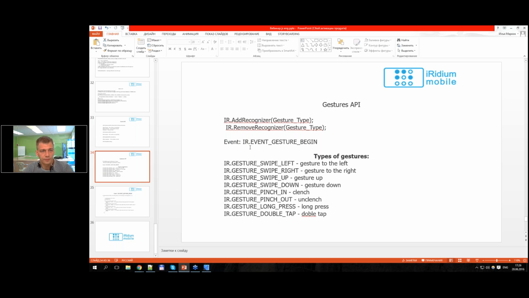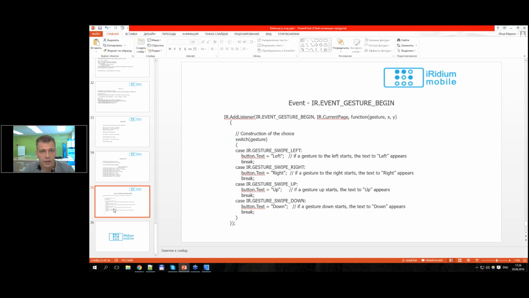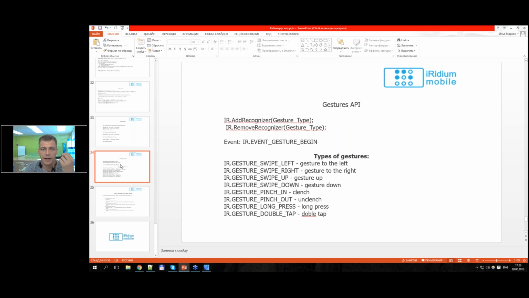For example, first of all, I should register my events. I have gesture to the left, to the right, up, down, clinch, unclinch, long press, and double tap. In my project, I want to use swipe left, swipe right, swipe up, and swipe down.